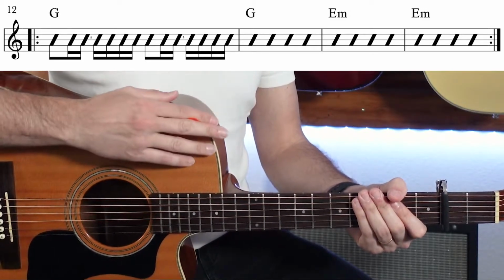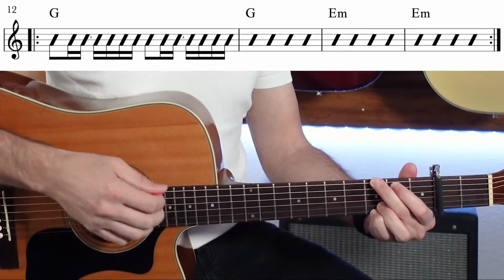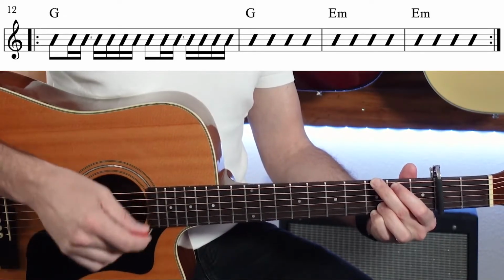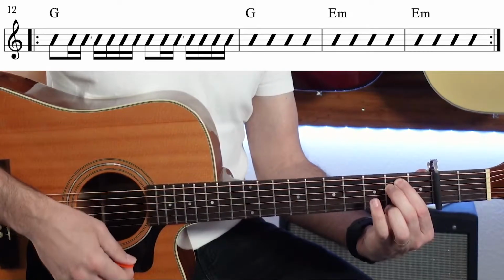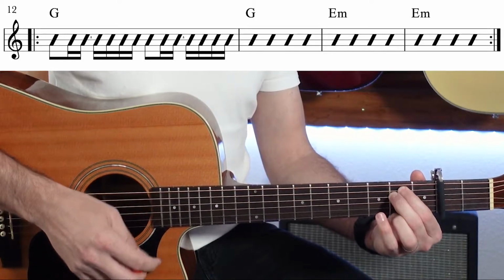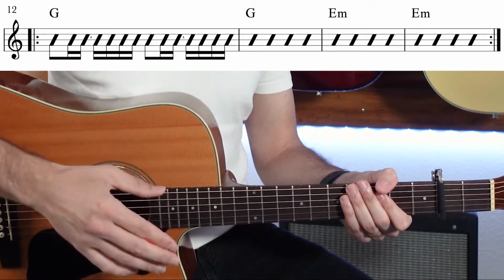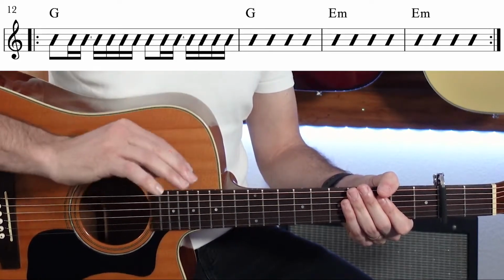The intro is basically only 2 measures of G major, and the outro is the same chord progression as the verse. So with that, let's start by taking a look at the chord progression that we're going to use for the verses. And it's this one here, a 4-bar phrase that starts with a full measure of G major, and for the second measure we repeat G major again. In the third measure we have E minor, and ending this 4-bar phrase with another E minor. And then notice that we have repeat signs here, so we're going to play the whole thing again, making a total of 8 measures. That's super nice.